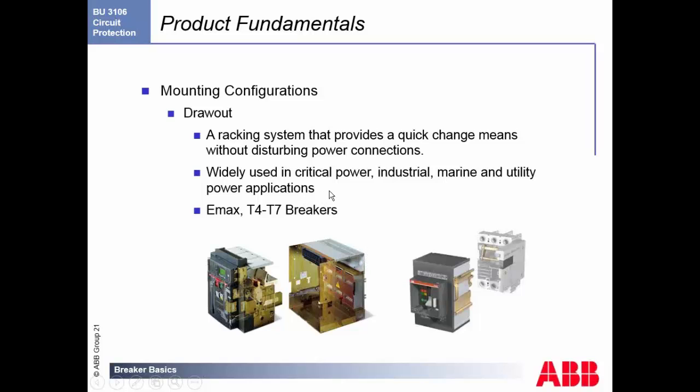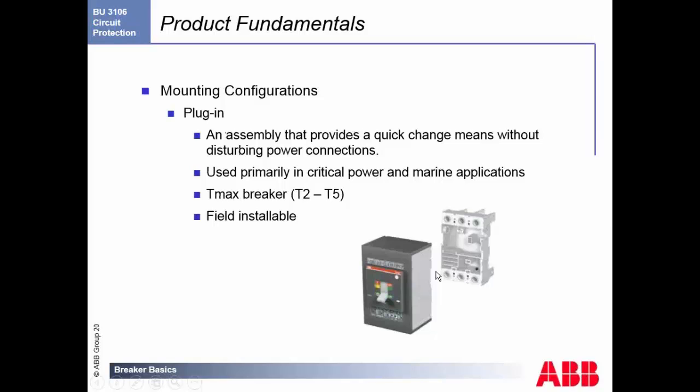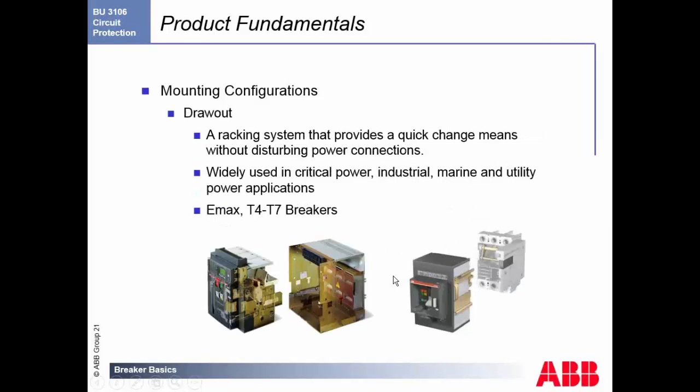It's widely used in critical power. So again, it's something where you don't want your power breakers to go down. You need that power all the time. Any second and any minute that you are losing power, you're losing money, and typically our customers don't want to have that. You can have it on the T4 through 7, which are a little bit bigger breakers than the small ones that we showed beforehand, a little bit bigger than these guys, and they have better ratings.